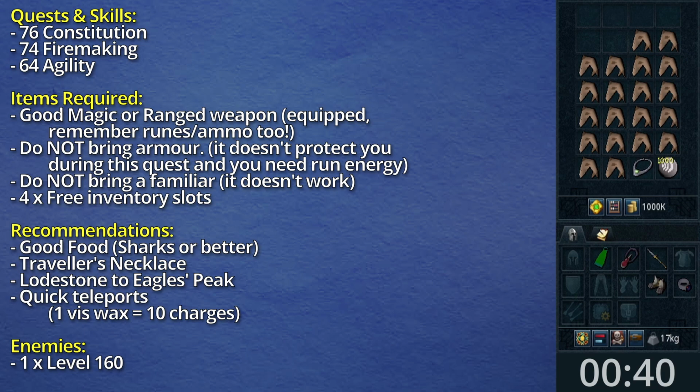The requirements are 76 Constitution, 74 Firemaking and 64 Agility. The item requirements: put on a good magic or ranged weapon and remember runes or ammo. Do not equip armor because it doesn't protect you and only consumes your run energy, which we will need. Do not bring a familiar as well because it doesn't work. Have 4 free inventory slots.